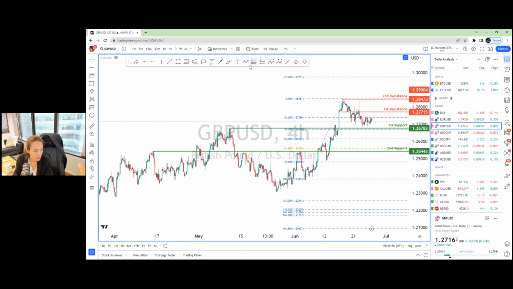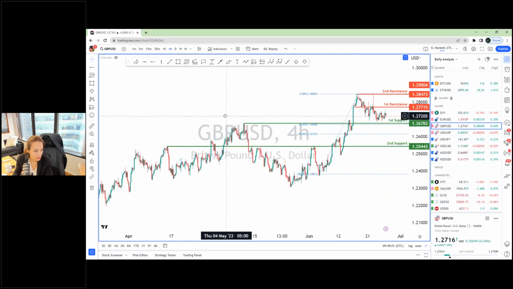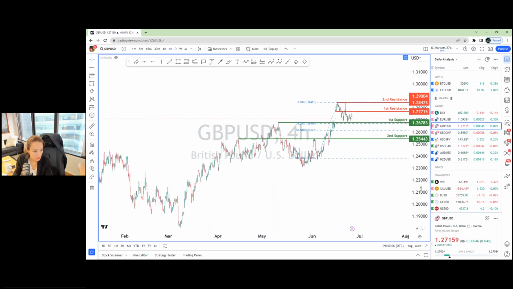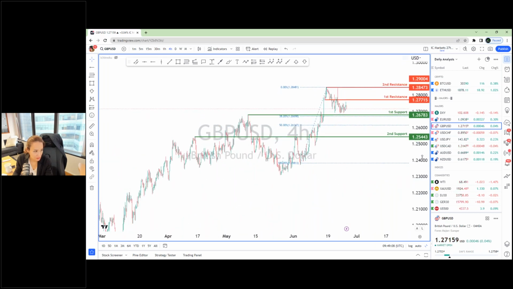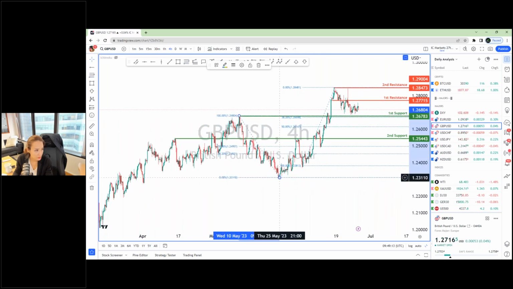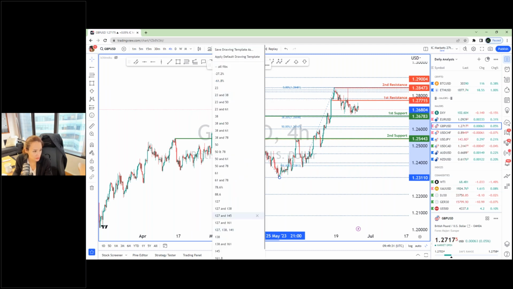Okay, so I show like this. And after that I draw extension. Here my extension, draw from here to here. You pull out all the Fibonacci, and then you can see that this is my first resistance and second resistance. They line up with extension 127.2% and 145%. So I show like this.